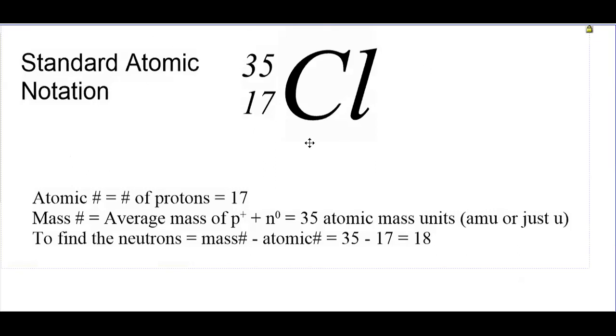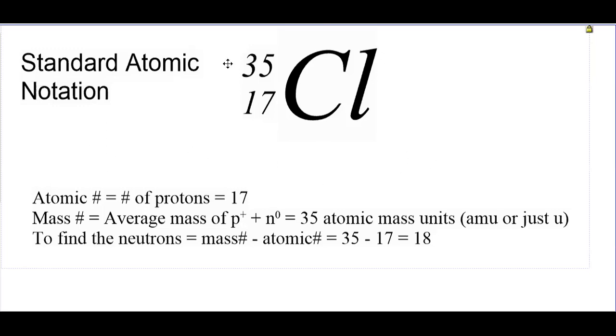As far as standard atomic notation, again, this comes back to chemistry, back in good old grade 10. When you write out your elements, you write out their symbol, such as you see it. If it's 2 letters, the first one is the capitalized one, the second one is lowercase. So that would be chlorine, of course. Chlorine has 17 protons and its atomic mass is 35 atomic mass units. Now, when it's written in this form, typically we don't involve all those decimals that you saw on the previous page, right? This is just the simplest form of writing it down. So if you're actually writing it down in standard atomic notation, there shouldn't be any decimal places. That's just there as a rough approximation.